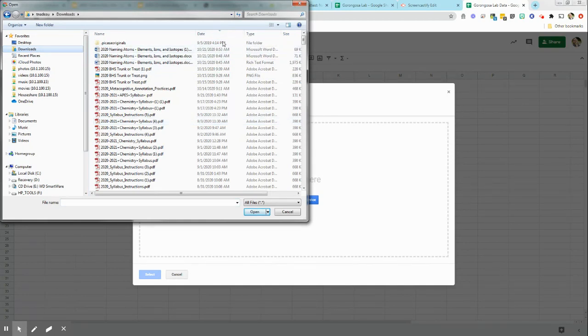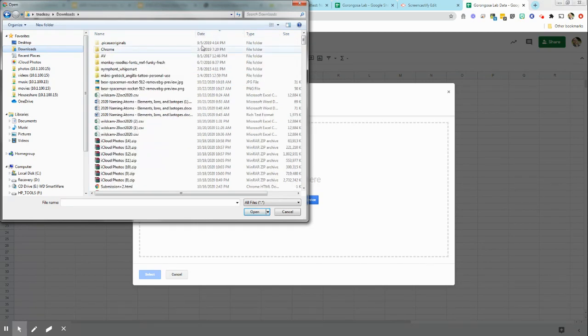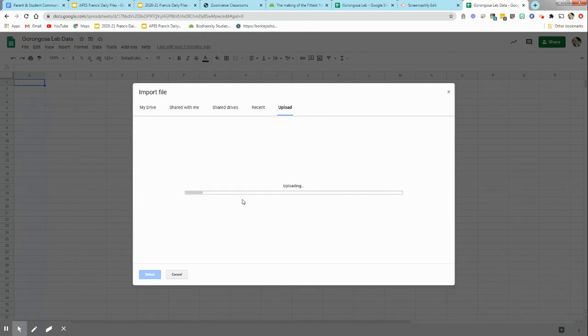And I want to make sure that this is in date order here. So you can select this here and it will organize for you. And yeah, there it is, Wildcam. So I'm going to click on that and then just hit open, or I could double click on it. Now you're going to get a new window here. And it's going to ask you a couple of questions before it does the final import.